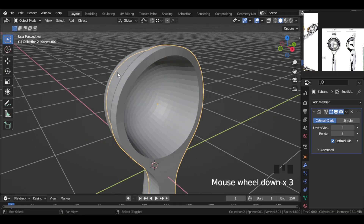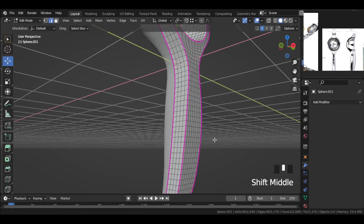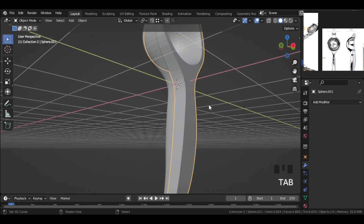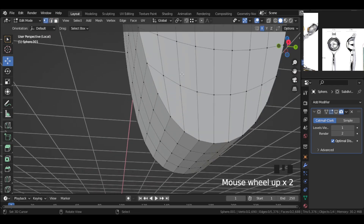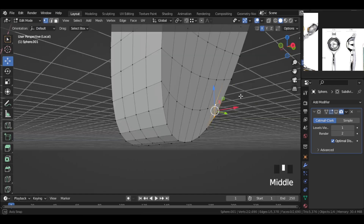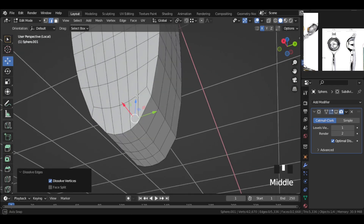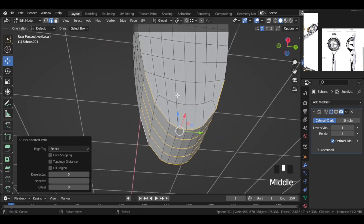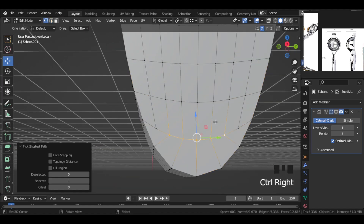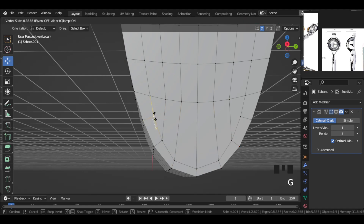Now the mesh looks good. We'll apply the modifiers, but before that let's duplicate this and keep a copy just in case. Now we'll apply the sub-div modifier. Let's select everything and remove the edge crease from it. Then let's add a sub-div modifier again. Select these vertices and join them one by one everywhere. Then select these edges and dissolve them. Select these edges and use loop tools space. Then select this and slide this way — press G two times, then press E or F to slide with the bottom edge angle. Slide and adjust everywhere.